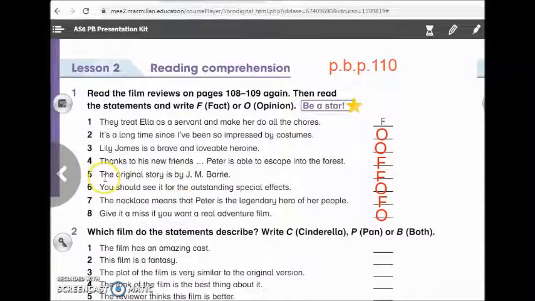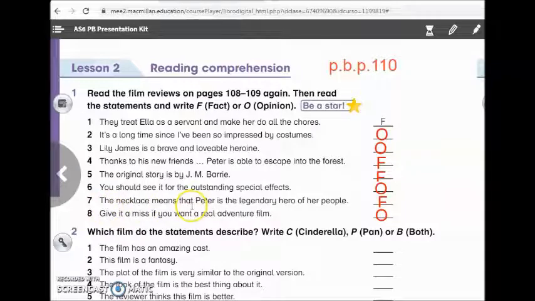Number 5. The original story is by J.M. Perry. Also here we have a fact, so we wrote F. Number 6. You should see it for the outstanding special effects. Here we have an opinion. Number 7.